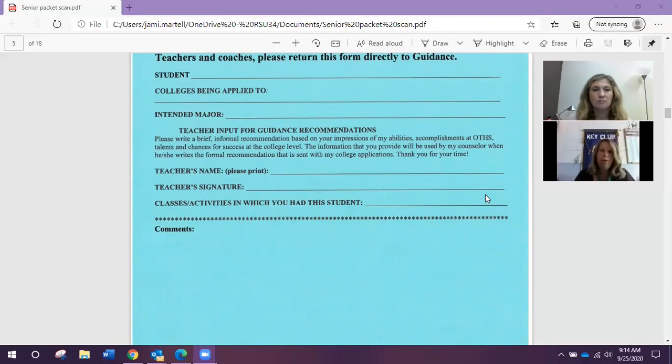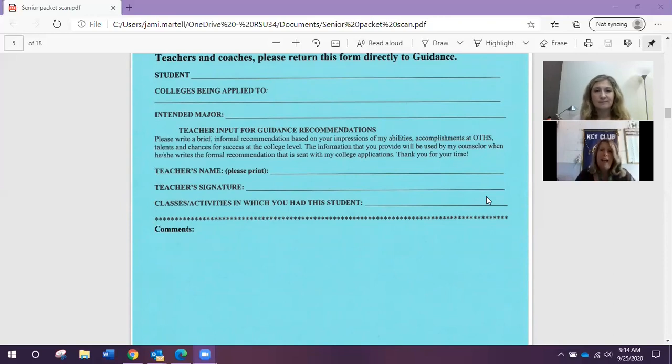So these are referred to as the blue sheet. Teachers are very familiar with it. You're going to have 3, in which you're going to get these to the teachers to fill out. So the first thing you're going to do is ask a teacher very politely, excuse me, would you mind filling out the teacher recommendation on this blue sheet and giving it back to guidance for me? And then the teacher can say, oh, sure. Very rarely do we have a teacher that would not do this.